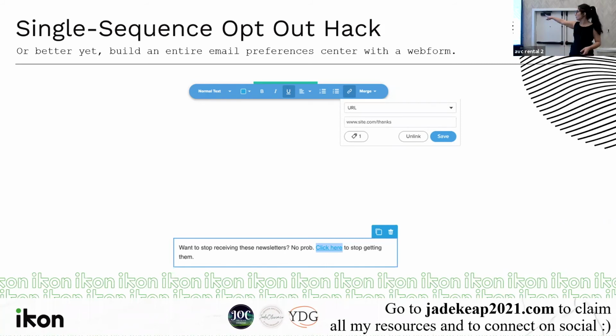And then it's hyperlinked to, it just says thanks. It doesn't really matter where it's hyperlinked to, but there is an option where you can tag them on that click when you're hyperlinking them. It applies a tag that would pull them out of that newsletter sequence or whatever they want to stop getting. It would be an exit goal. Great question. Thank you for bringing that up. I didn't finish explaining that.